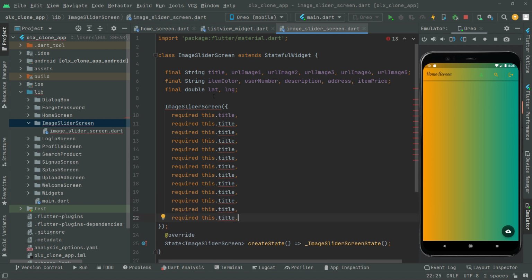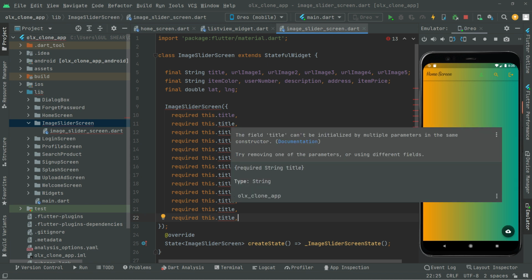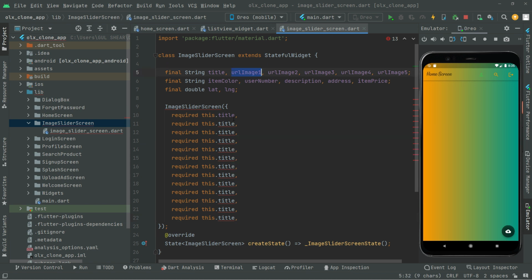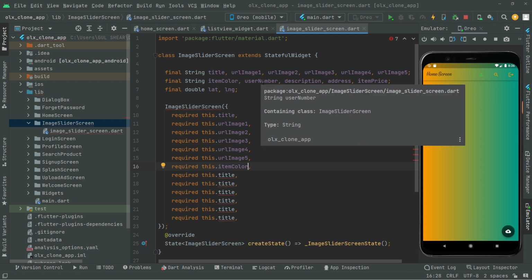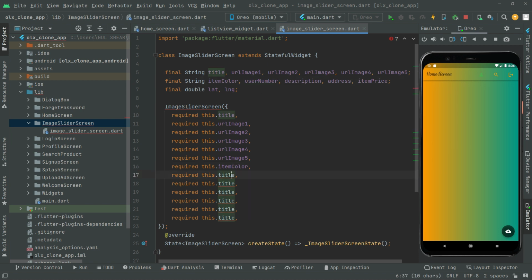Now we have to simply just change it, okay, like that. URL 2 copy it, paste it down in here. Third one copy it, paste it down in here. Fourth, 5th. Now let's go ahead towards the item color, copy it, paste it. Now user number, copy that in here, paste it.